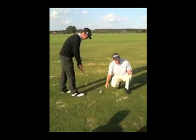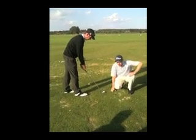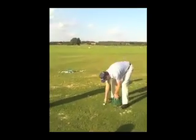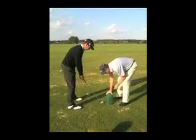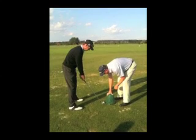Now, it's not good for Jonathan, because Jonathan has a tendency to hit it on the hosel. So it would be the opposite for Jonathan. Jonathan's playing right-handed. Thankfully, I didn't have to do this today, but I've done it with him plenty of times. If Jonathan's playing right-handed, set up there, Paul. This is a great tool right here. You get that basket as close as you can to the toe of the club without them.